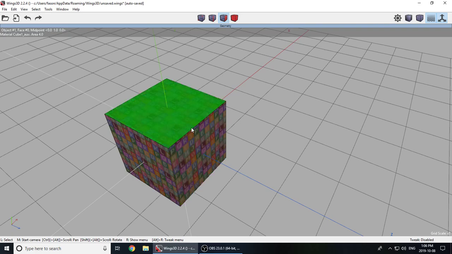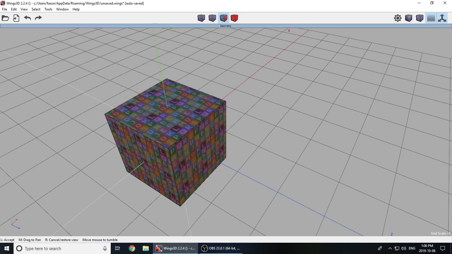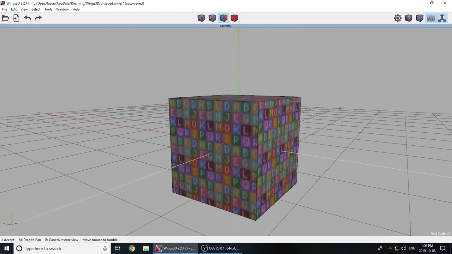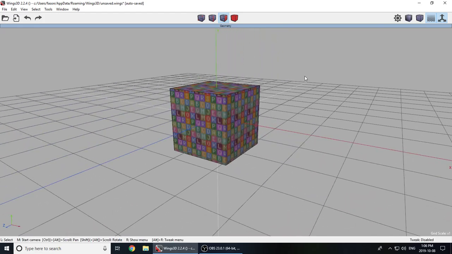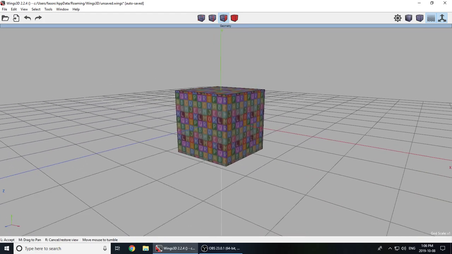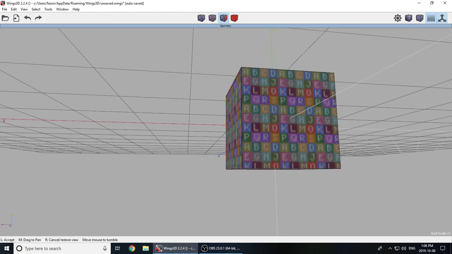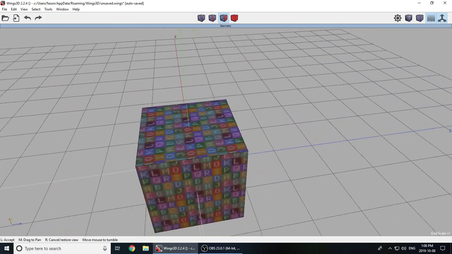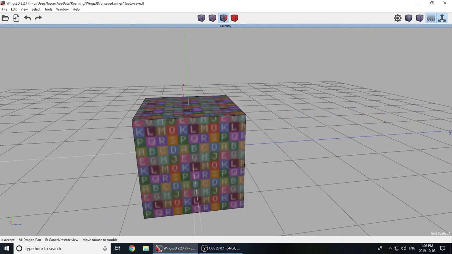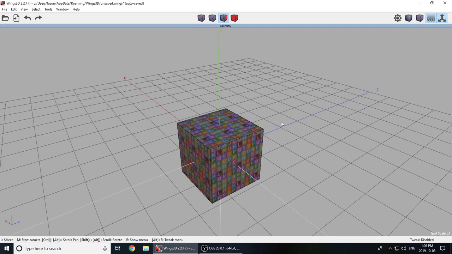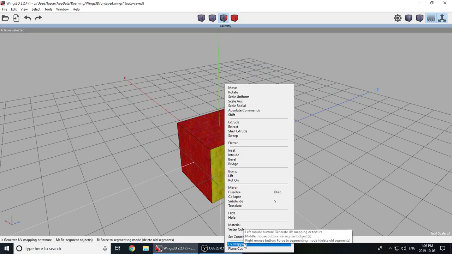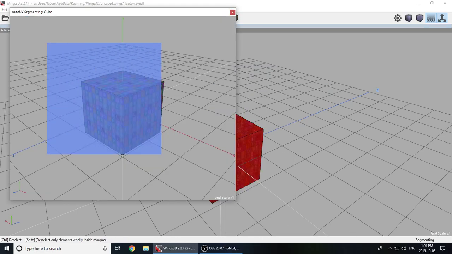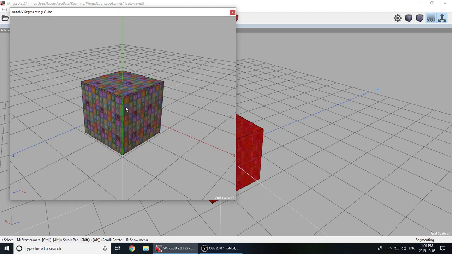And one thing I will point out is that since we did choose to cut each face separately, none of these textures line up very well. If this was a texture of, say, a rock or a piece of wood, you'd be able to tell in a lot of cases where the seams are, where the different faces are. So it's time to start over. Right click on UV mapping, and we're back to square one.